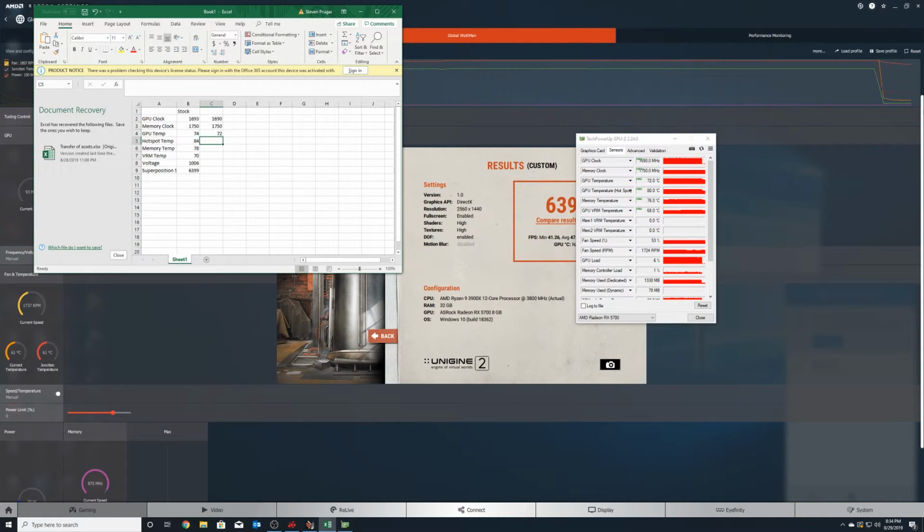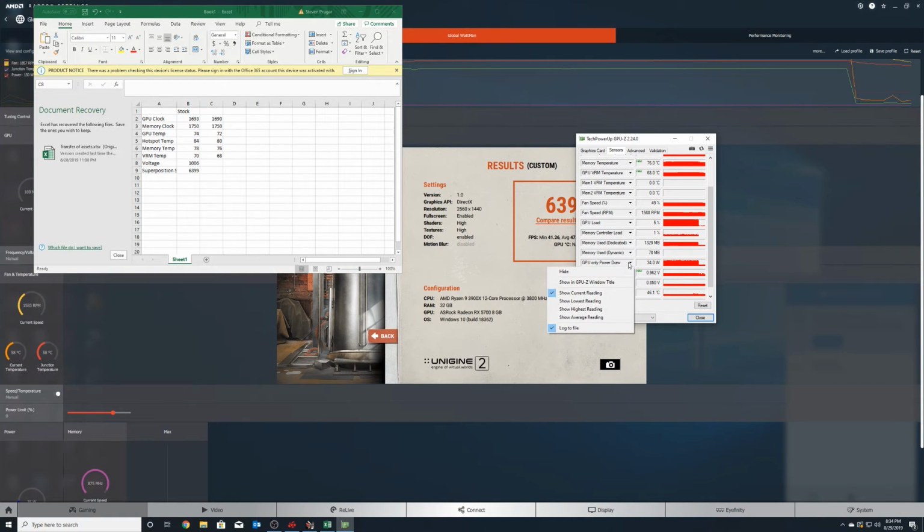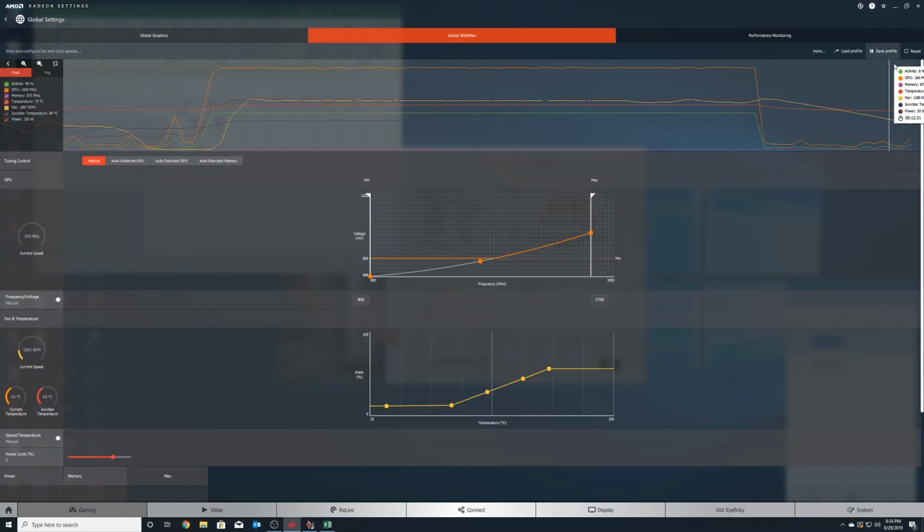So GPU temp dropped 2 degrees, hotspot dropped 4, memory temp dropped 2, and VRM temp dropped 2. The voltage capped at a little bit over what was set, and that would be 962 millivolts. Now I'm going to put power from the wall. I'm going to rerun this at stock, so you guys do see this. So I don't know what it's going to be for everything else, but regardless, now we want to close this, and now we know where this is set to, so we're going to reset.